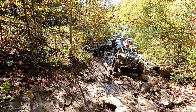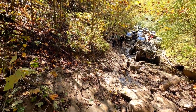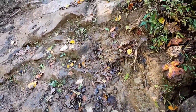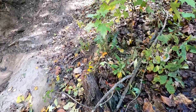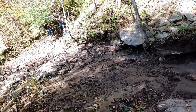All right, Noah's backing off there in his Highlifter. Next up, we're going to have Blake. He's got a 2-seater RZR Pro. He's going to take a shot at it. He's known to be a sender, so pretty excited to see him take a shot at this thing. And this trail's nastier than what it looks like. Get back up to my perch here. Got to at least make sure I'm in a safe spot for all this.